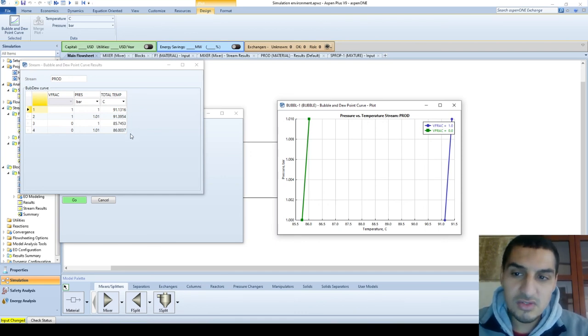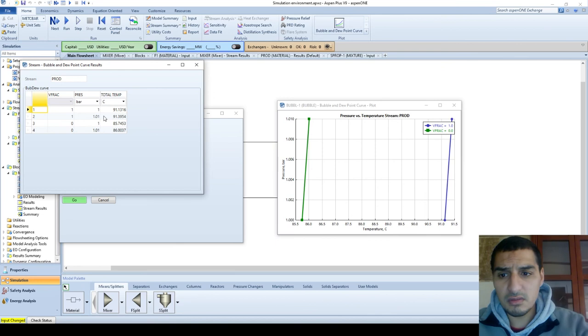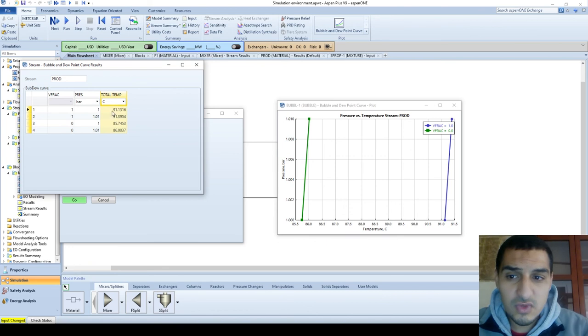One thing to keep in mind if you want to export the numbers or look for the numbers in the table is that it doesn't do both in the same line. So it doesn't tell you that at this pressure the bubble point is this and the dew point is this. It tabulates them in the same column. So this is the temperature and this is the pressure. This is the dew and bubble. And how do I know if it's the dew or bubble?